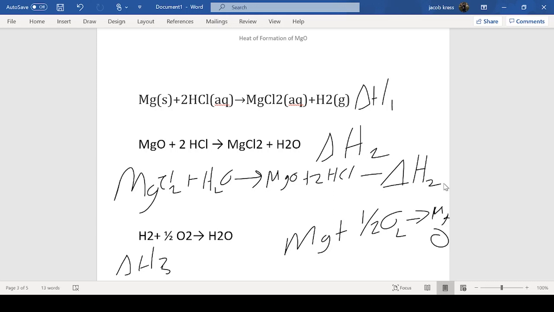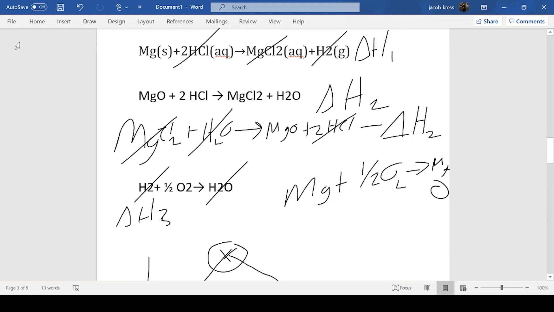What I mean by that is if we look at all three of these equations now, you can see I have two HCl here, two HCl here, so those cancel out. I have magnesium chloride here, magnesium chloride here, so those cancel out. I have water here, water here, those cancel out. I also have hydrogen gas here, hydrogen gas here. If I look, everything that's left is exactly what I want. What's left is the magnesium, the one half O2, and the magnesium oxide, so we have all our components.